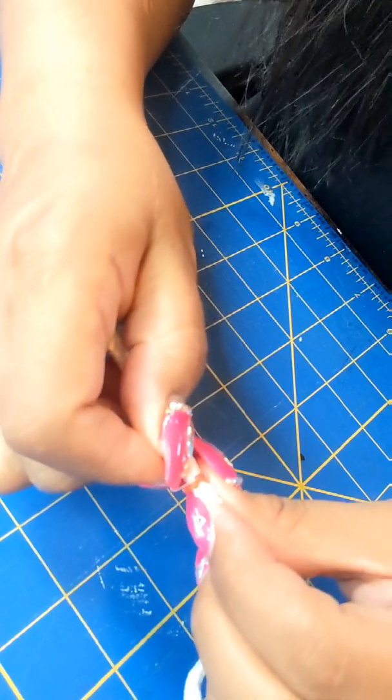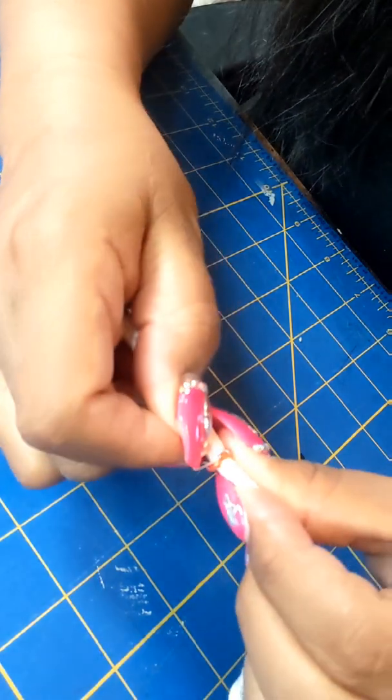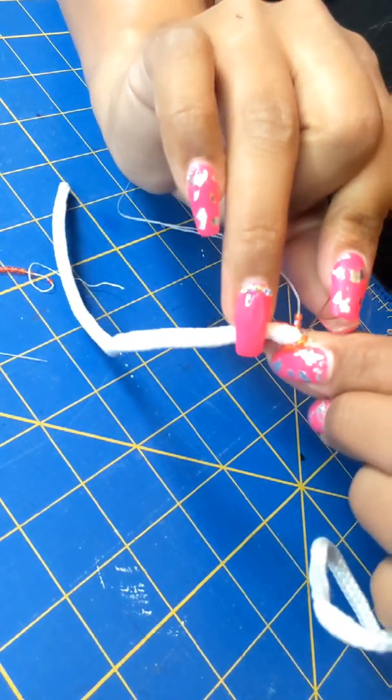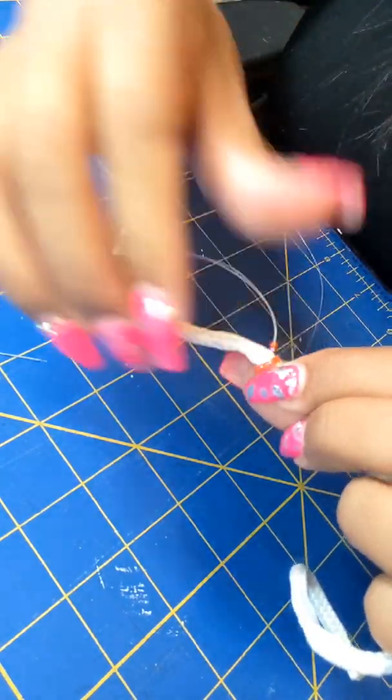So now my beads are touching, so that means they wrap all the way around, and that's what you want. You don't want any gaps. You want them to be as close as possible.